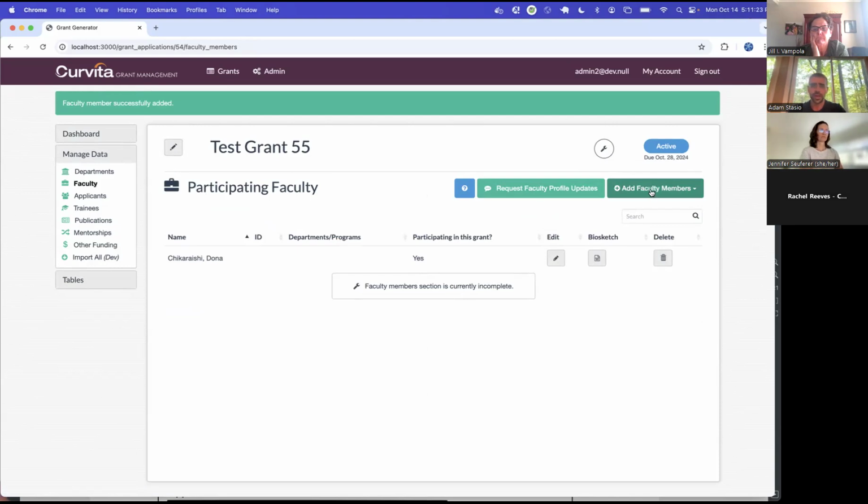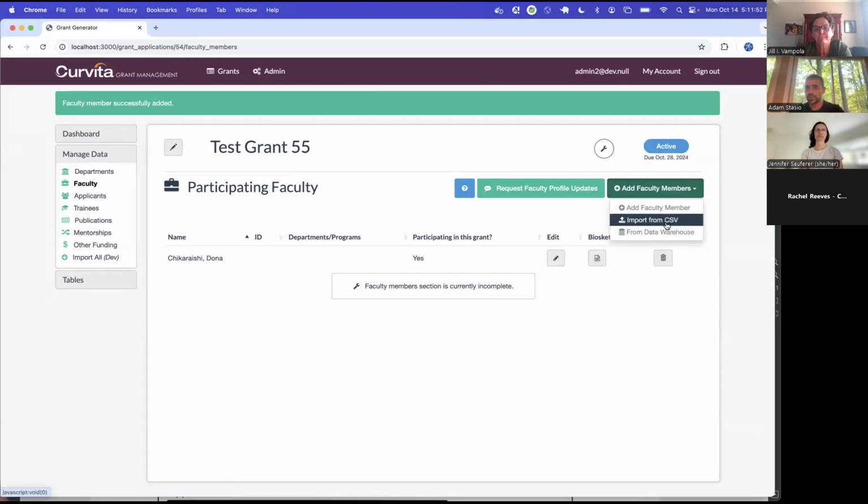So in addition to adding people manually, if we set up a data warehouse and integrate with your systems of record at your university, you could go here and it would show a list of faculty members. You could type in their name or their department and find the folks you want. Just check a box next to their name and hit import. Once you do that, it will pull in all the relevant information that your systems, and therefore the data warehouse, has about those folks: publications, grants, all those types of things.